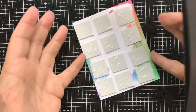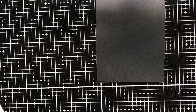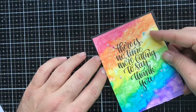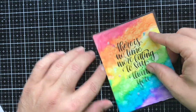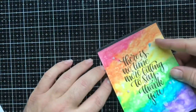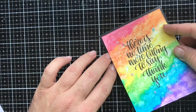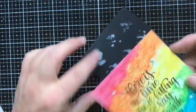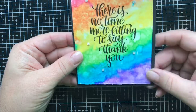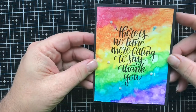I have a top-folding note card that I cut out. I'm using 110 pound Recollections black card stock — I apologize for the mix-up earlier. Because I have the art glitter glue on it, I have a little wiggle room, so if I don't like my placement I can lift it up and reposition. I'm doing my best to place this to my liking — and as you can tell, I'm not very good at it. But that's okay — if there's a little extra on the side I can always trim it down with my trimmer.